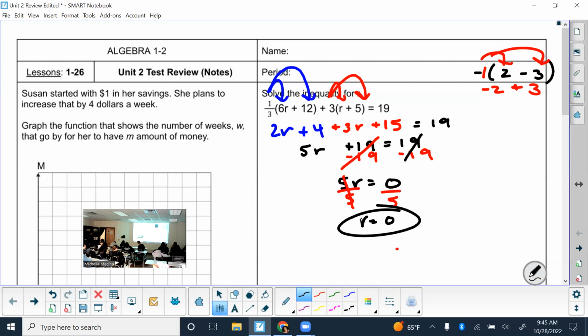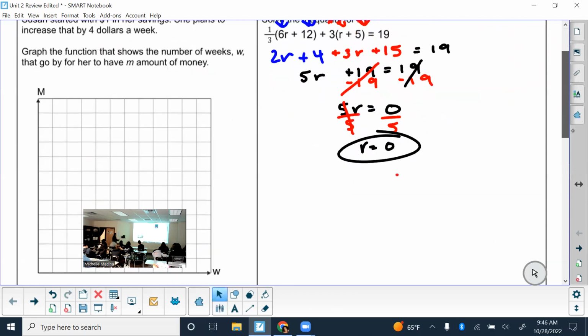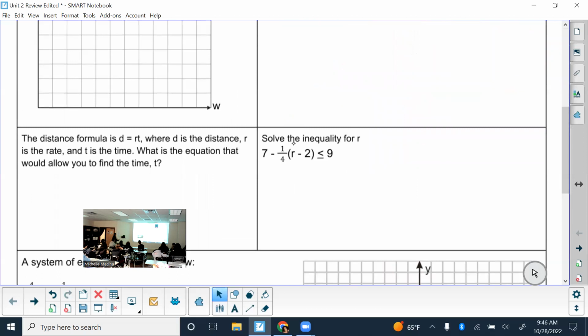How can you check your answer? So I guess there's multiple ways. Put it into the equation and see if it's true. If I plug this in and I work out all the math, it should equal 19. All right, questions? Okay, so then on your test, if you have time, definitely plug it back in. So you might want to wait till the end to check your answers, but don't just leave an answer there if you have time. Go back and check.